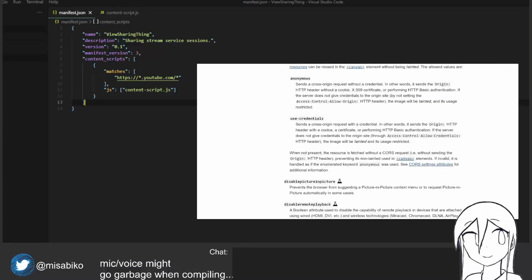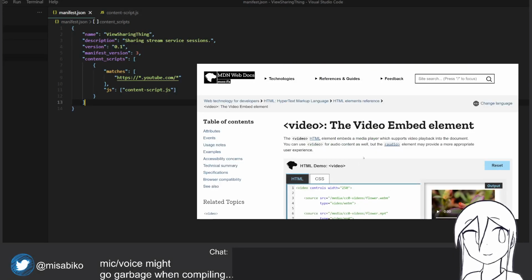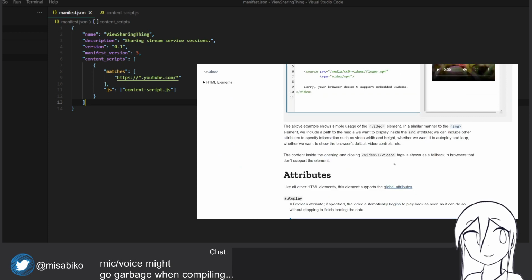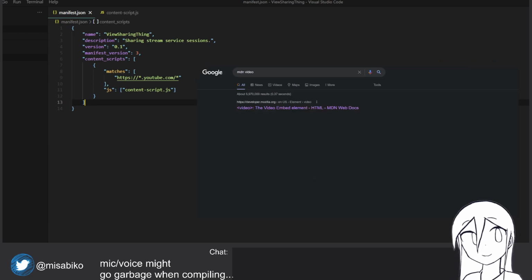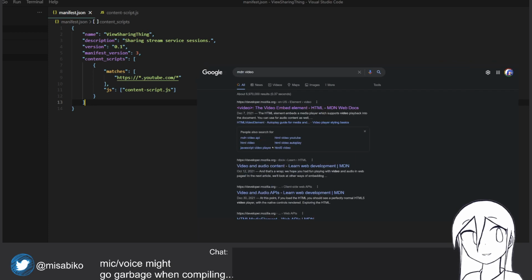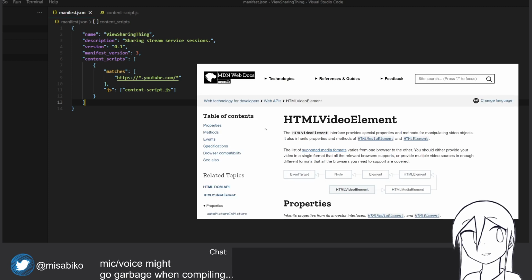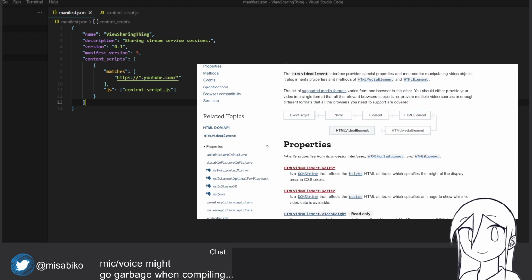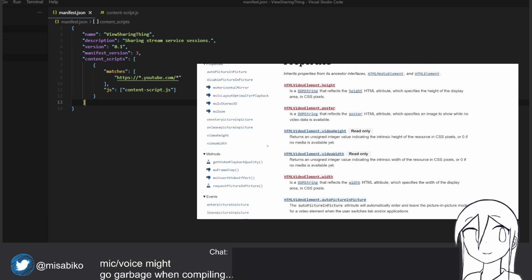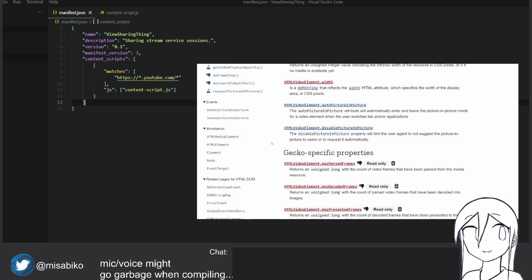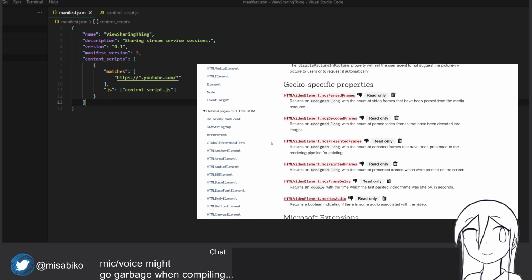I don't want the HTML but the JavaScript for it. I think it's media. No, HTMLVideoElement, though media should work. Height, width, autoPictureInPicture, disable.